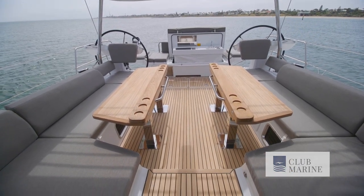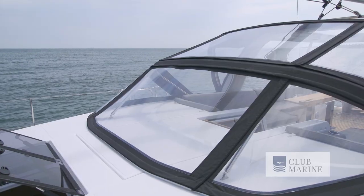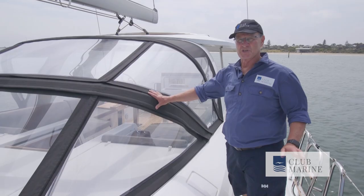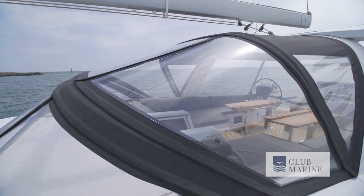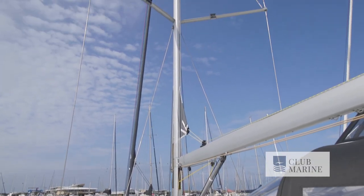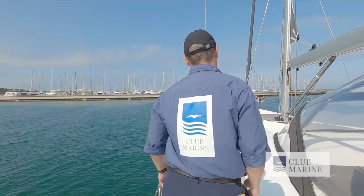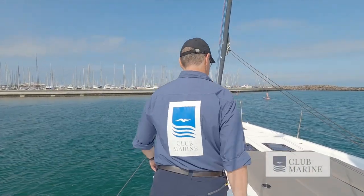One of the features of this boat is this spray dodger, which I think has been going to the gym — it's so big and so strong. You can take some spray. These clears are polycarbonate, really good quality, a really nice charcoal graphite fabric, and really strong framing underneath it. This mast has twin swept-back spreaders, and it's really well supported with the shrouds. The main shroud goes to the outside of the hull. The lower shroud is inboard, and that leaves a nice clear passageway. In fact, the whole walkway from aft to forwards is clear of obstructions.